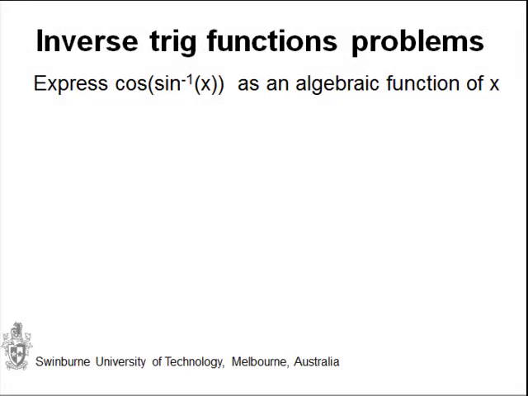Let's have a look at how we can simplify the composition of a trigonometric function and an inverse trigonometric function. The idea is that what we get after simplification no longer contains a trigonometric function. This is not actually very difficult.